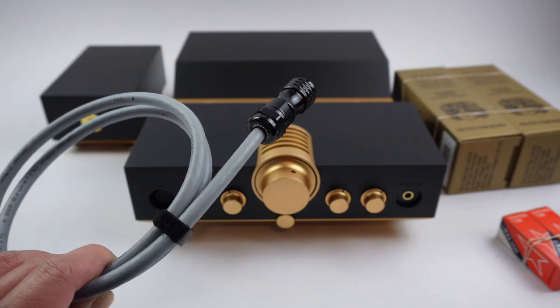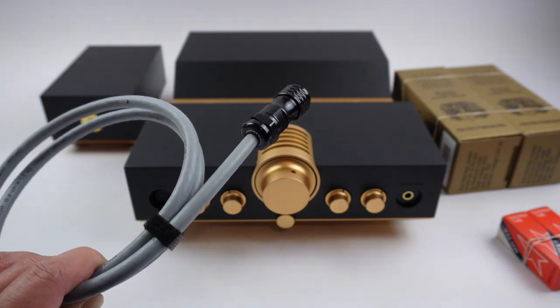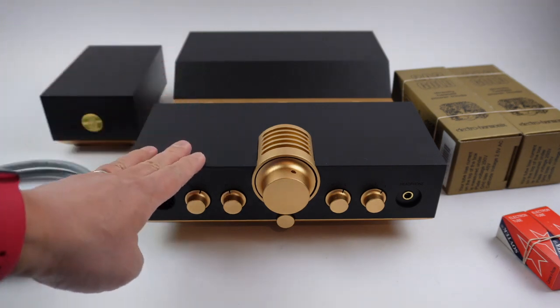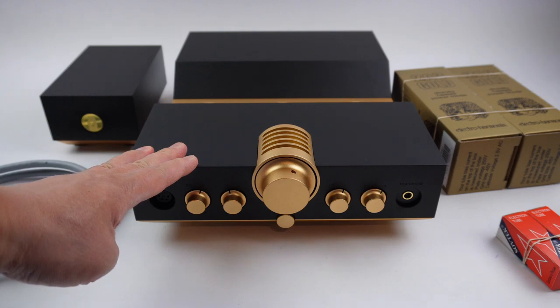Next we have the custom umbilical cord for the power supply unit, and then we have the power supply unit, and last the WA23 Luna headphone amplifier and preamplifier.